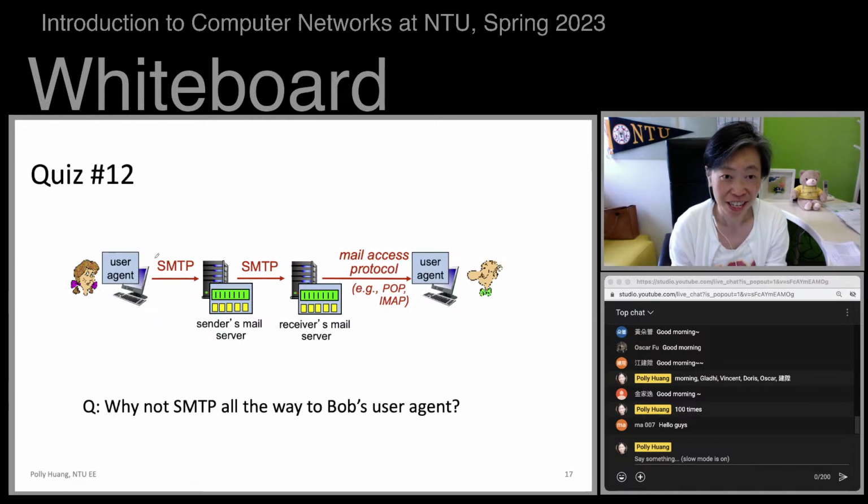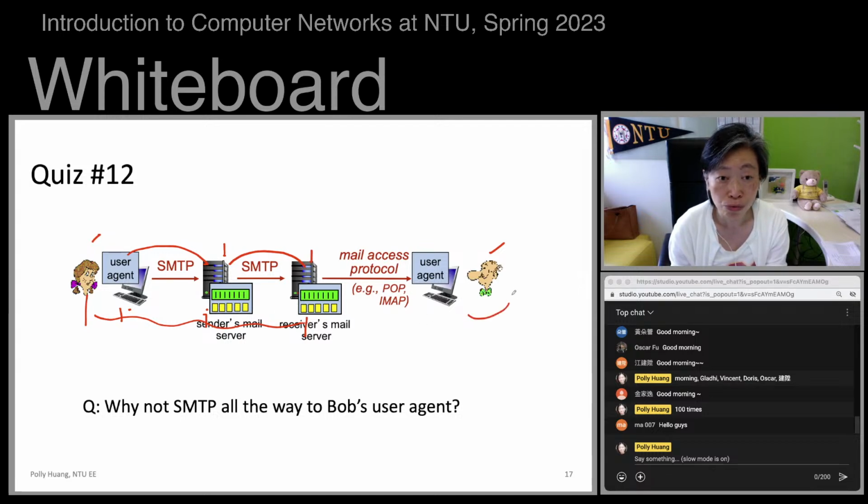So you see, in the Alice and Bob scenario, Alice is the sender, and SMTP works at a lower level. This is a client, this is a server. This one is sending email, this one is receiving email. But you see SMTP also working at another, higher level. This one is sending email, this one is receiving email. So from Alice to Bob's mail server, the whole thing is done by SMTP at 2 levels.